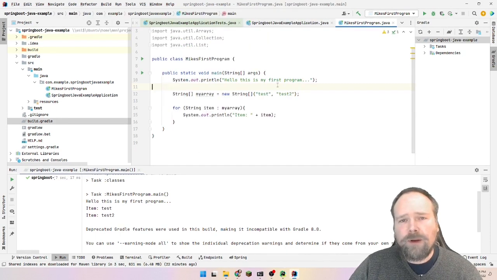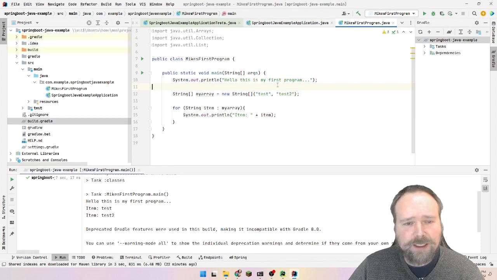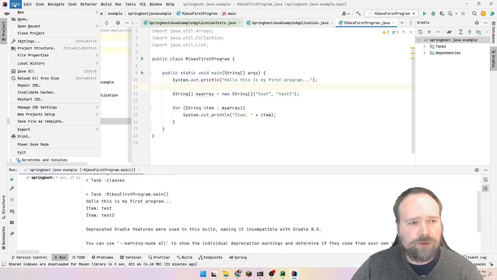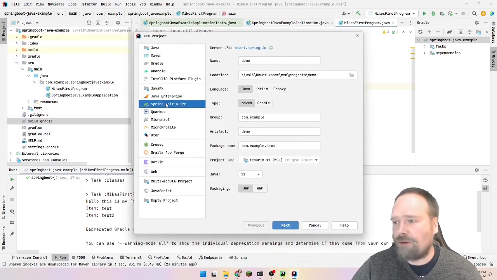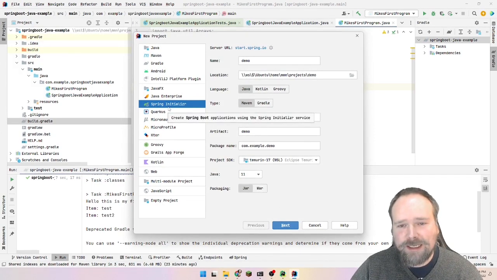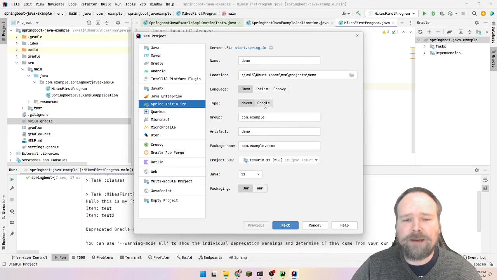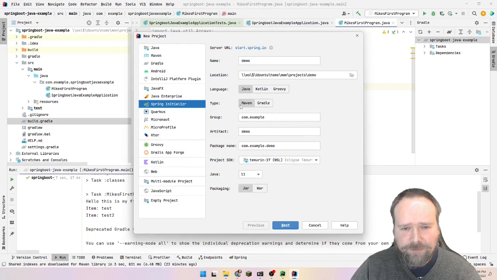But let us say that now we know that Gradle is just a dependency management tool. We have set up our project correctly because we went to IntelliJ, we chose new projects like this, and then we chose the Spring Initializer right here. So we need to know what is the Spring Initializer. It's a framework that will help us getting started very fast.